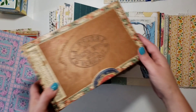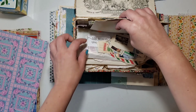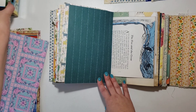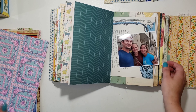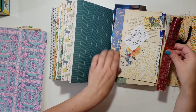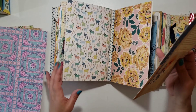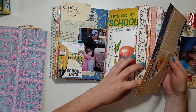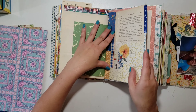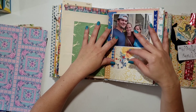I started out by showing you guys the stuff I pulled out — my six things. These are my little container of stamps. I start off in the center of my journal and I have this photo, and these are the items I chose that were just laying on my desk. If you're like me, you might have a pile of random things on your desk, or maybe a little junk drawer you can pull something from — something you've been wanting to put in your journal but just haven't gotten around to it.